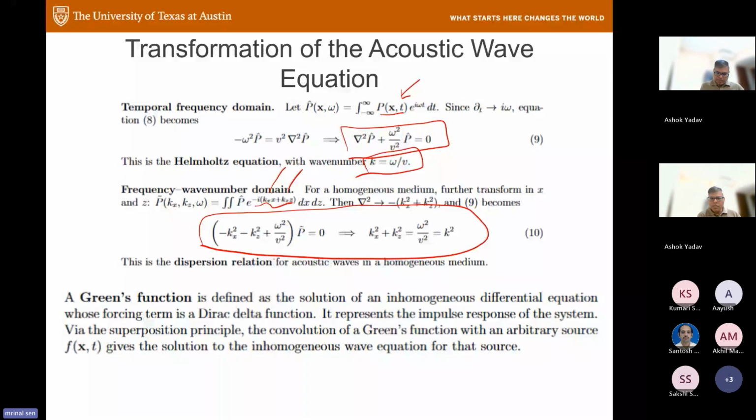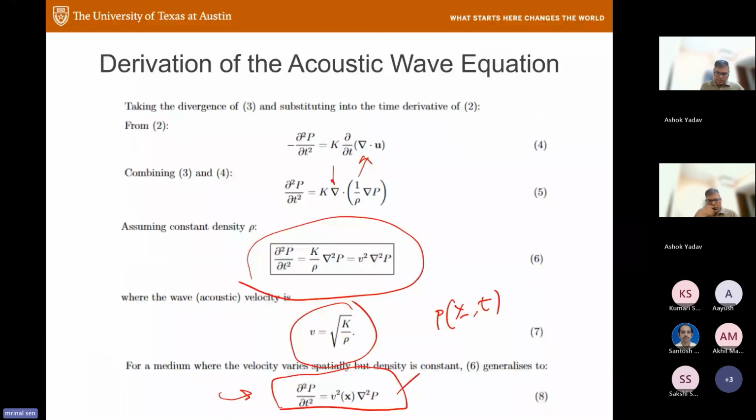So what is Green's function? A Green's function is basically the solution of any PDE, a differential equation, whose forcing term is a delta function. So for example, in our case, we have your previous equation, and then we have a forcing term, F. If this force is a delta function or a spike, then it gives a solution that is called the Green's function. And why are we interested in this? The reason we are interested in this is that for any other force, you can just convolve your Green's function with that force term, and it gives you the solution for a different source.